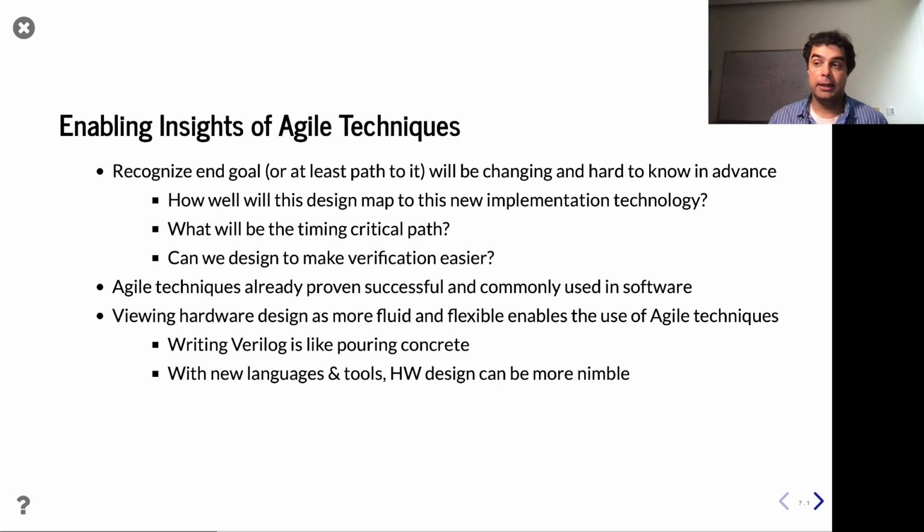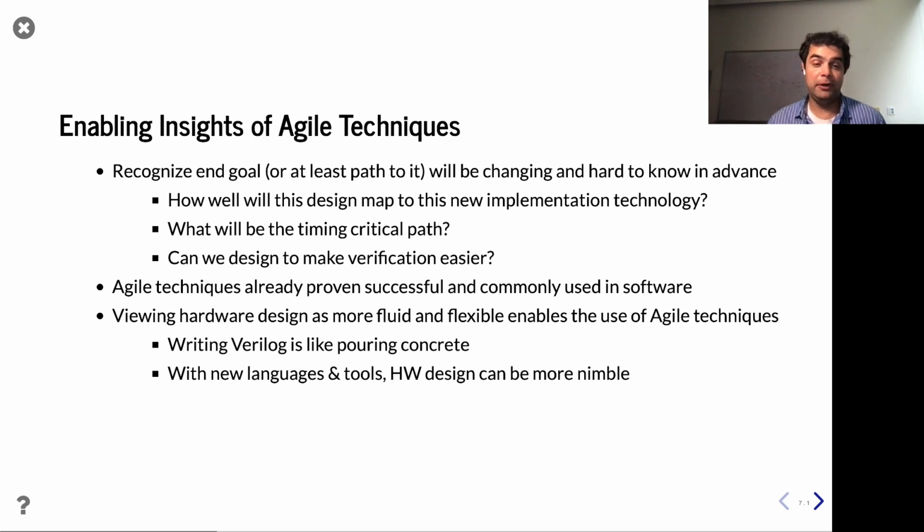So as I said, you really take a waterfall approach with writing Verilog because it's so tedious and hard to write this language. As a result, you spend a lot of time planning, specifying and testing. By the time you have good Verilog at the other end, it's good, but it took a lot of work, and you're reluctant to change it.